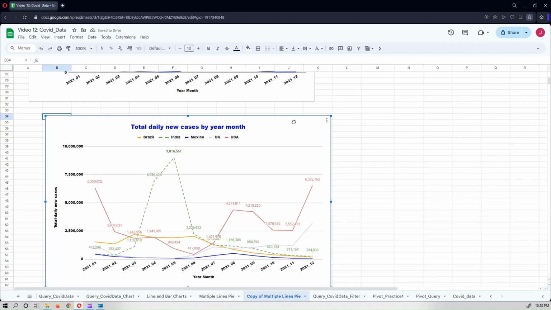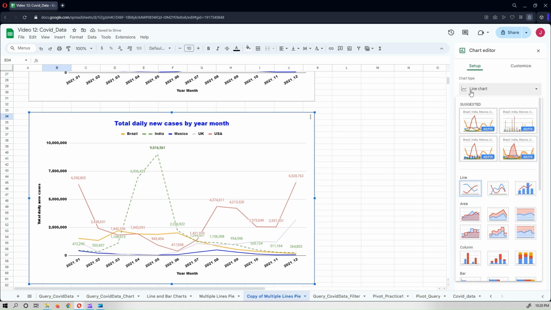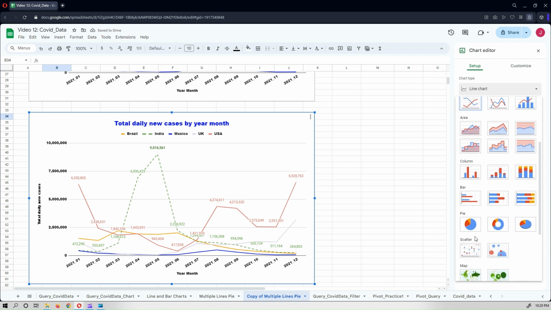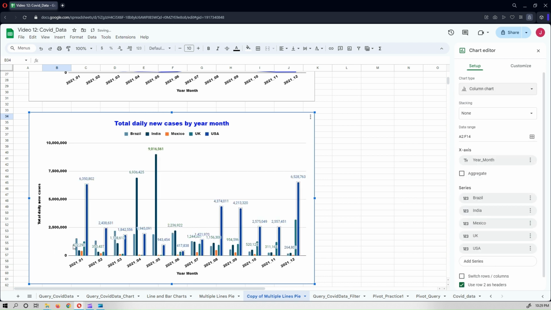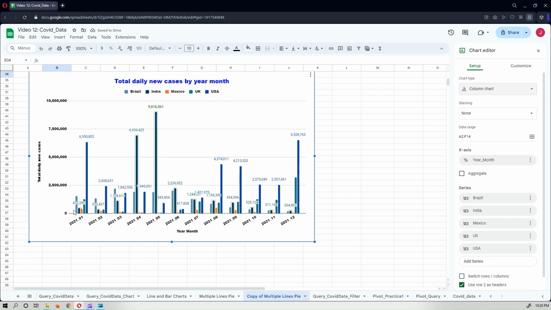I can edit it and change it to a bar chart like this or column chart like this, where we'll be having side by side different bars for different countries. So here also we can actually compare the numbers for different countries.